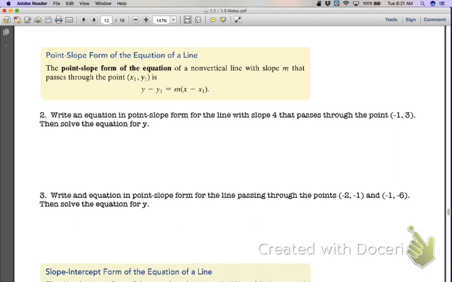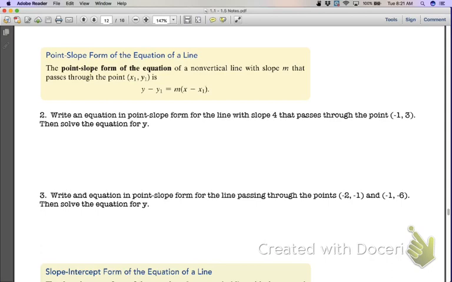So whenever we have point-slope form of an equation, basically you are going to be able to either find the slope or be given the slope and then one other point. Now, in some cases, like on 3, where you have 2 points, it's completely up to you which point you choose to be your 1 point. So like on 3, it says write an equation in point-slope form for the line passing through the points. So if it tells you to write it in point-slope form, leave it in point-slope form.